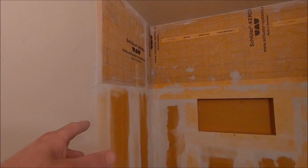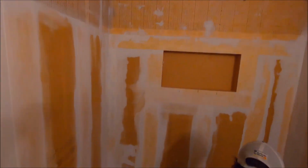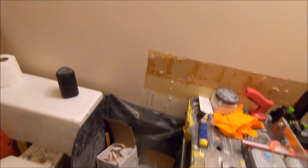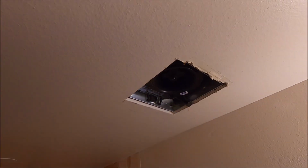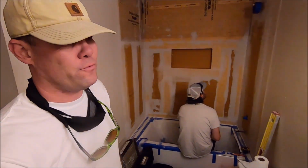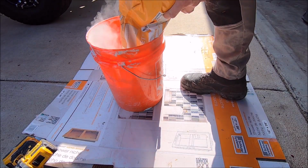We will install 90% of the tile in this shower today. Tomorrow we will install floor tile, drywall work, everything prepped and ready for paint. Vent fan is in and duct 4-inch can is in. Now it's time for some fun. Get our hands dirty, get some tile on the wall. 12 by 24 rectified, vertical. Here we go, let's get to it.